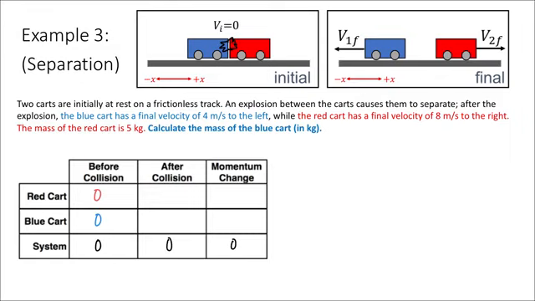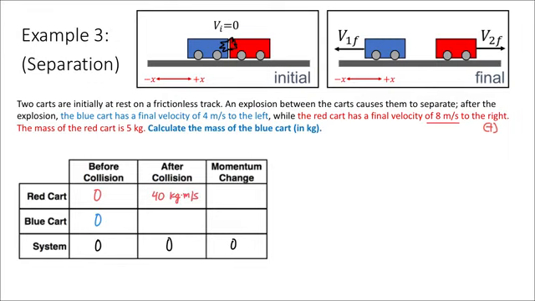So what that means is the momentum of the blue car, in this case, and the momentum of the red car together will add up to 0. In this case, the momentum of the red car is something I can quantify right now. I know the final velocity was 8 to the right. That's going to be positive. So positive 8 times 5 is going to be 40. This is kilogram, and this is in meter per second this time.